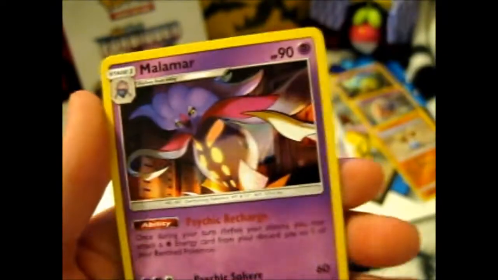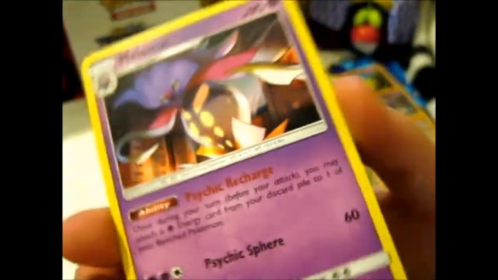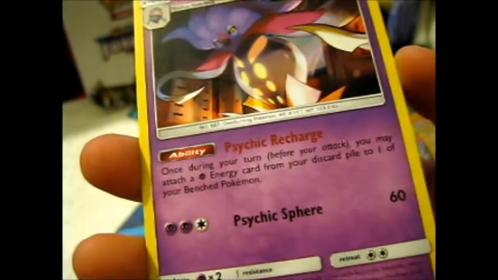And our rare is a Malamar. That is so creepy. I mean, he's like an evil Knievel-like Psychic Recharge. You attach the psychic energy from your discard pile to one of your bench Pokemon. I guess it's handy if you have another of these.